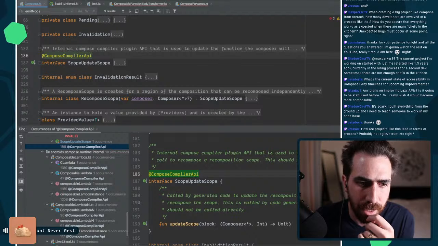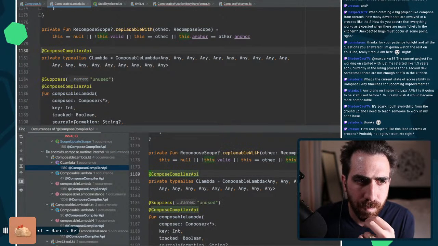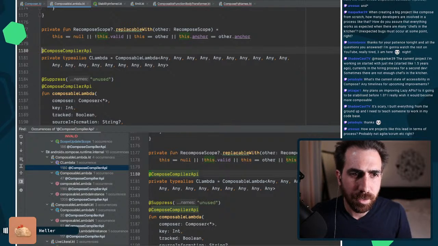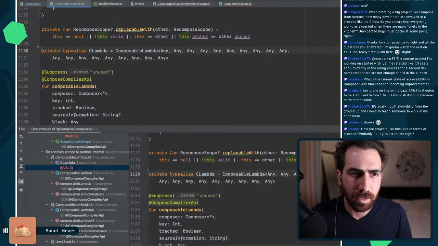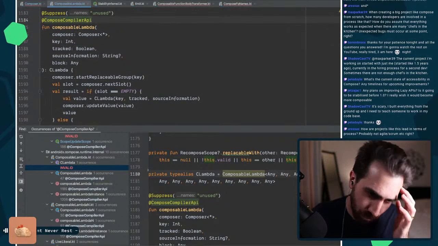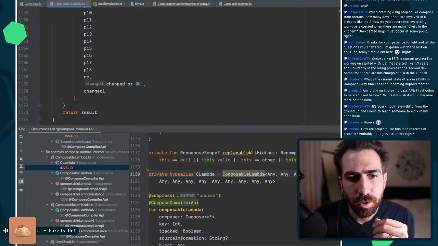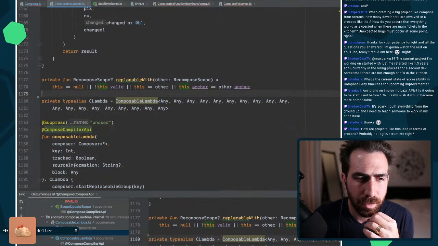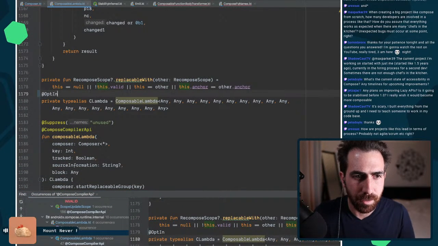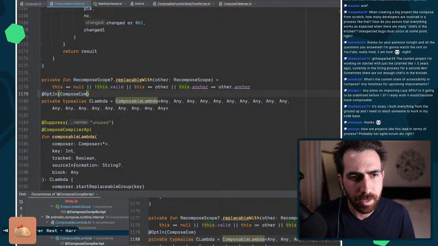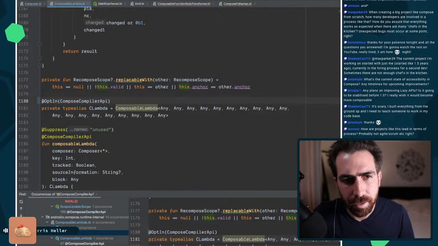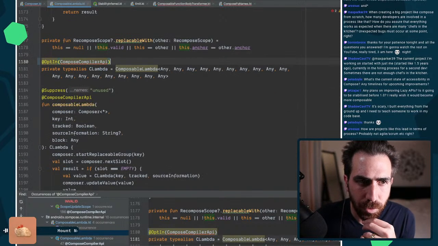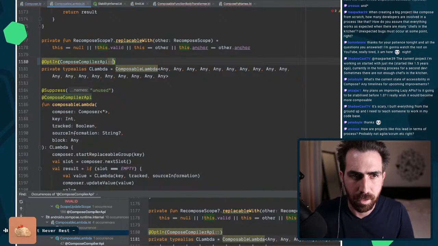We should continue to rely on that. So we don't need to mark this as... yeah. So composable lambda is, I think this can just be opt-in compose compiler API. Like anything private, we shouldn't mark it as that thing.